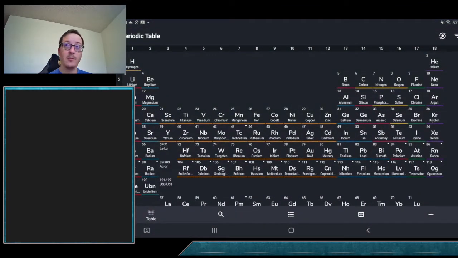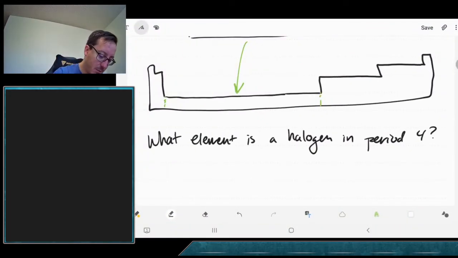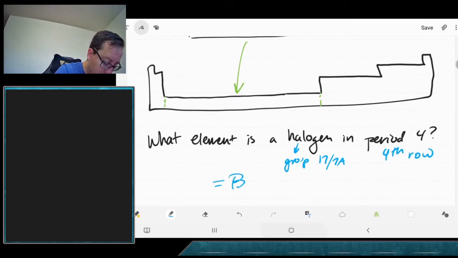Let's look. So we're looking for a halogen. Halogens are group 17 on this particular periodic table. Again, some of them say 7A, but we're looking at group 17 here. We're looking at the 4th row. So helium's the first row, then neon, argon, krypton. So we're looking in this row here of the periodic table, the fourth one down, and we're looking at the halogens. So the answer for this particular question is bromine. That would be the element that we're looking for. So we would go ahead and look at the periodic table. Halogen tells us this is group 17 or 7A, and period 4 is the fourth row. And so we have Br here. Or if you want to give your answer, you could say bromine.